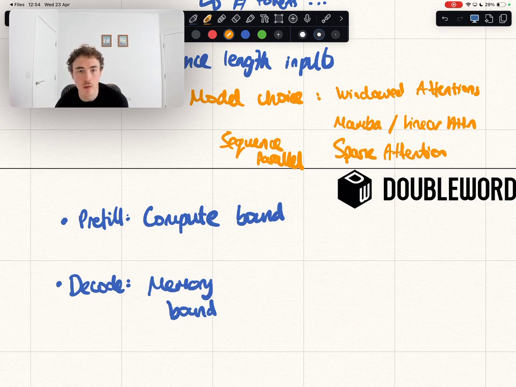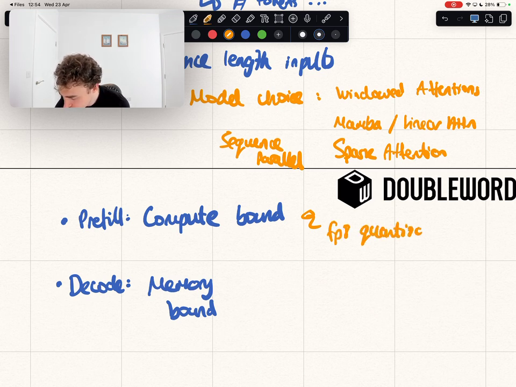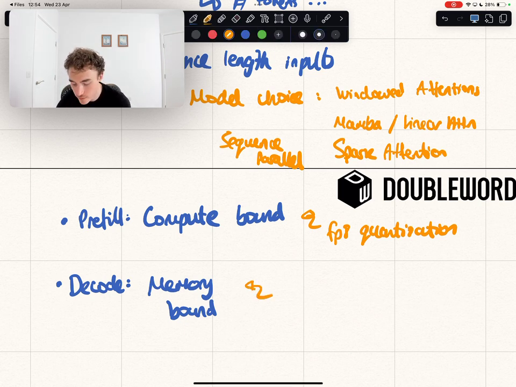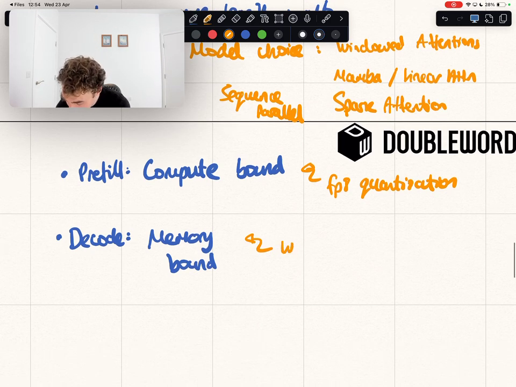You don't particularly need to know what these terms mean, but the kind of decisions it might impact is if you wanted fast prefill time for longer sequence lengths, you might go with something like FP8 quantization, something that decreases the amount of work that the model has to do. But if you're memory bound, so the decode is the largest bit of your workload, which is often true for these reasoning models that spend a long time decoding, you might choose a weight-only quantization.